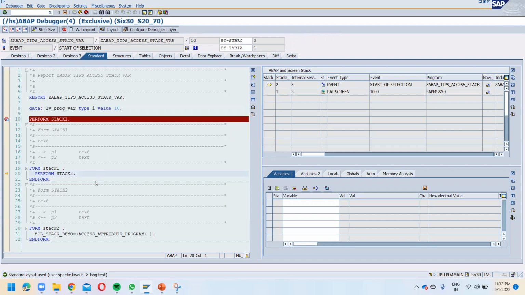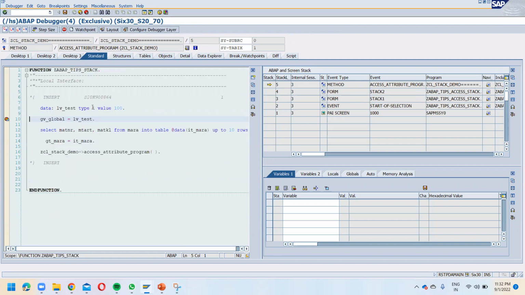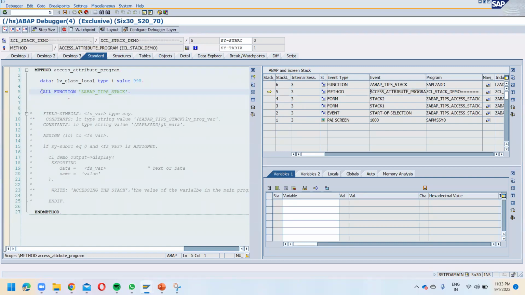Press F5, F5, and here this is calling the function, this is calling the method, and inside this method we are having this particular function module. See here, stack 1 is calling stack 2, stack 2 is calling this method, and this method is calling the function module. What I want to do from this method is access this variable here in this function module, right?